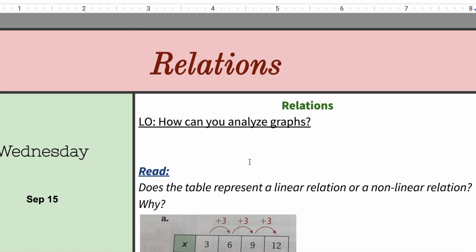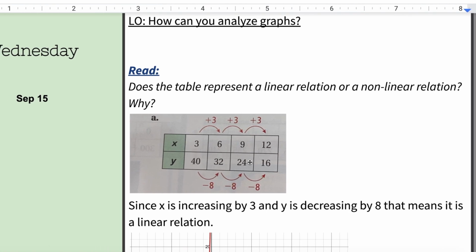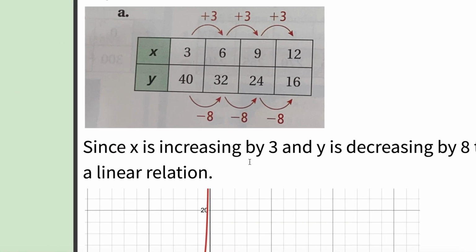And let's start with talking about a linear function or linear relationships. Then we will go for the graph of it. Then we will decide whether this is a linear relationship or non-linear. If you look at this table, you will see different values of x and different values of y. So let's say x starts with 3. 3, 6, 9, 12. That means I'm adding 3 every time. If you notice, 3 plus 3, 6, plus 3, 9, plus 3, 12.